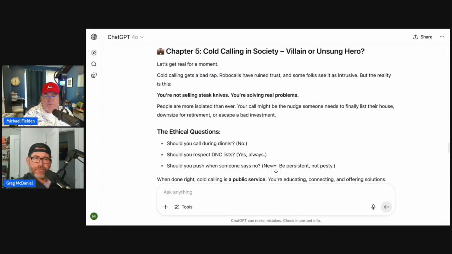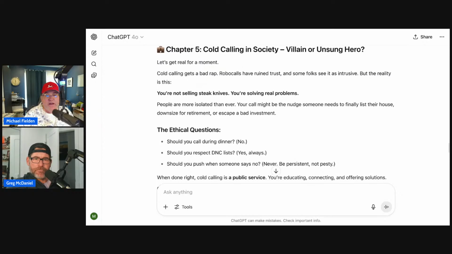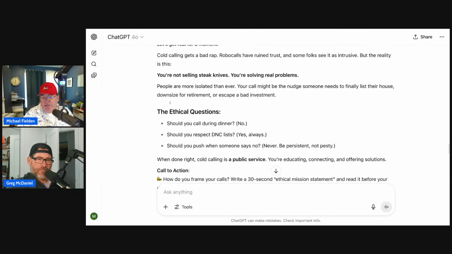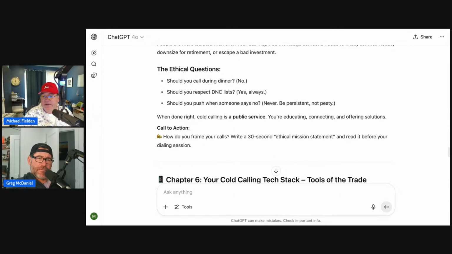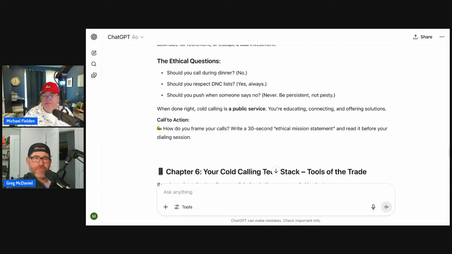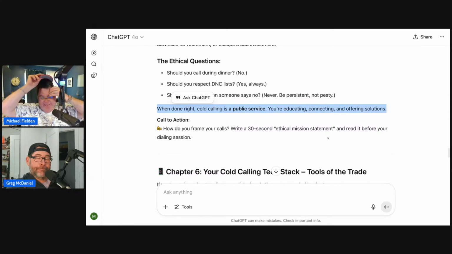This is about forming relationships. If you want to form a relationship, you want to get a date, you're not going to be pushy when she says no. He says yes. You're going to get arrested if you do that. Yep. Okay. This is how Greg thinks about it. This is exactly it. It's a public service. He's like the garbage man. Mm-hmm. He's always there when you need him.